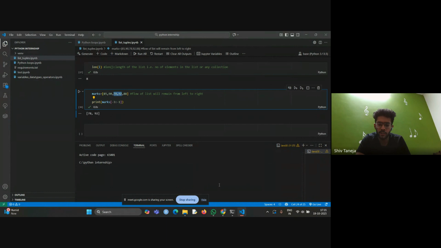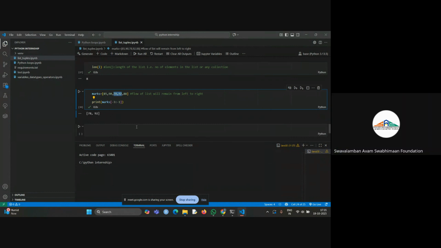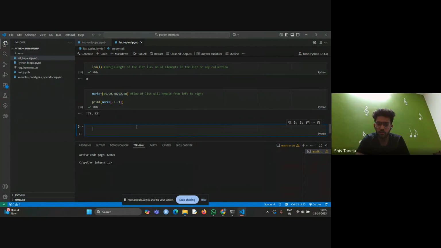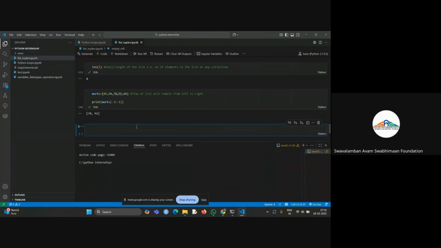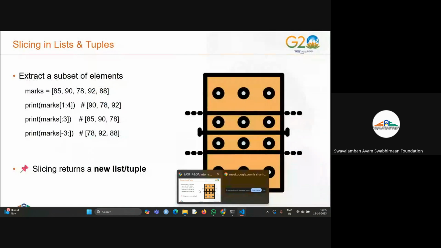Any doubts or anything you don't understand? If you didn't understand, I have to repeat. Anyone? Harsh, I hope everything is clear, Harsh. Yes, sir. Okay. If you have any doubts, you can post the questions right now. It will be good to clarify the doubts as and when you get them. Okay, sir. Yeah, go ahead, Shiv.